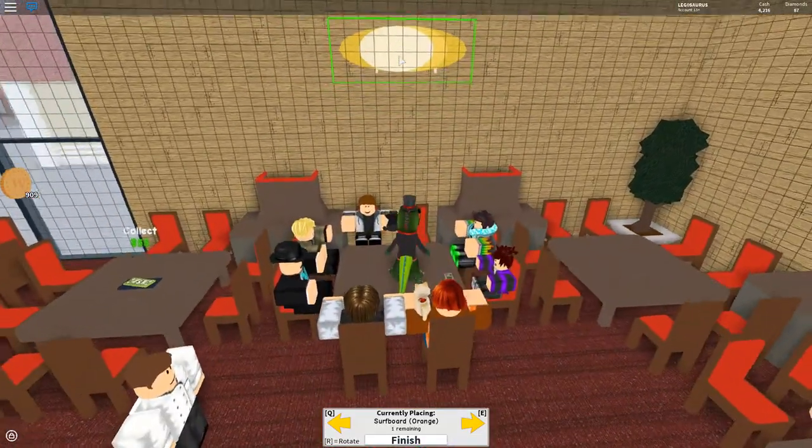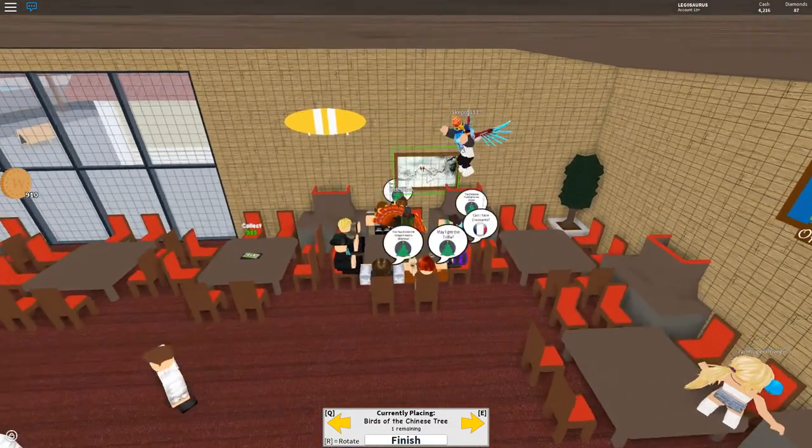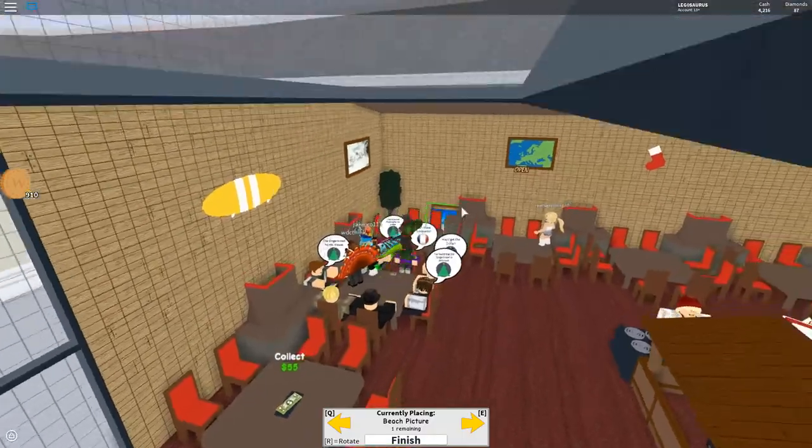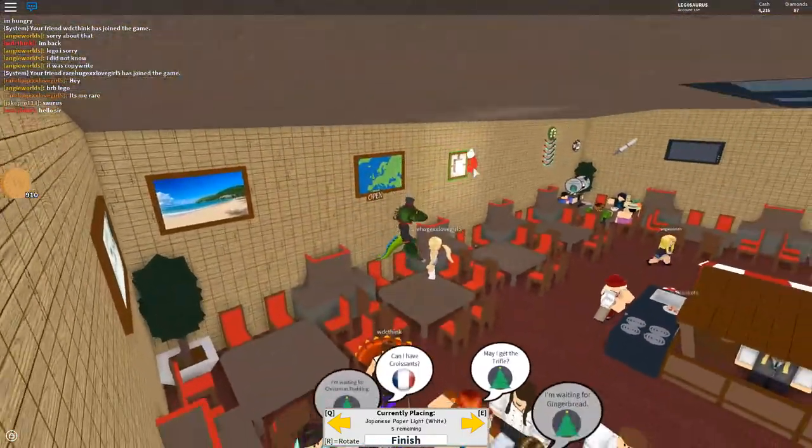I'm sorry for standing on your table. I'm so bad to my guests. Just randomly jumping on their table. I'm sorry. I hope you're enjoying your meal today. I'm just trying to put up some stuff on the wall.